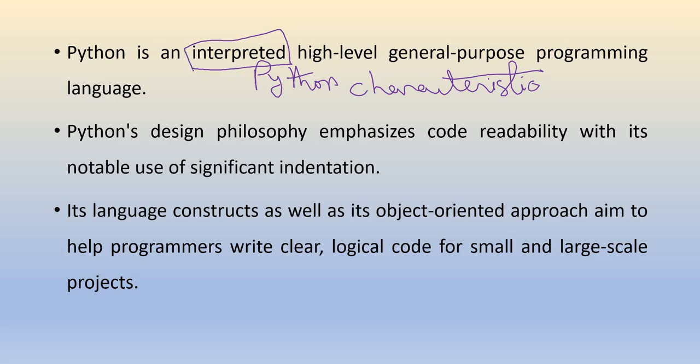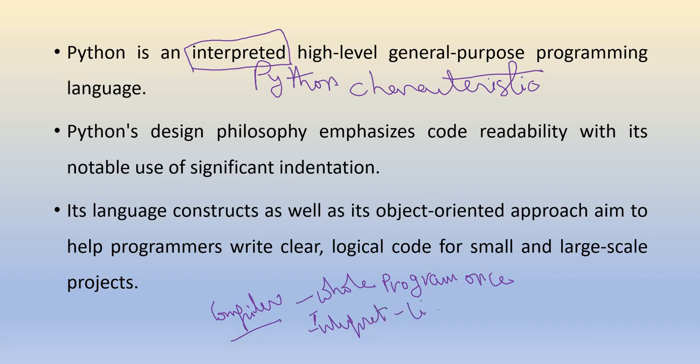While learning the computer fundamentals and programming fundamentals, I think most of you know what a compiler is, as well as what an interpreter is. So what is a compiler actually? The compiler translates the whole program at once, whereas the interpreter works line by line. Interpretation means line by line program execution. So here our Python is totally interpretation.